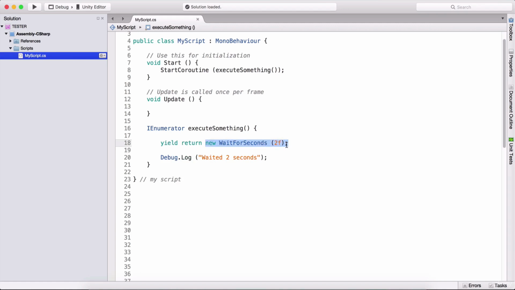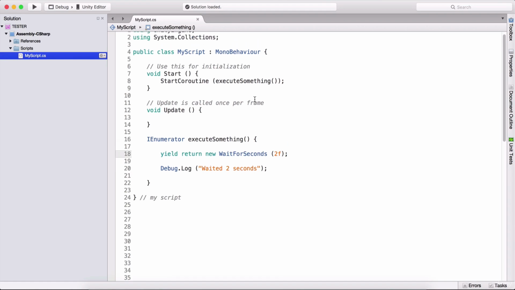After we wait however many seconds we specify, we execute all of the code that is here. Of course, we can wait 2 seconds, execute a code, wait another 2 seconds, execute another code, and so on and so forth. There is no limit to how many seconds or how many of these yield return statements we can call. So don't worry about that. And in order to start a coroutine, we simply call StartCoroutine and pass this coroutine as a function. Or we can start a coroutine and pass its name as a string, which we can also stop using the name as a string, which we saw in the earlier demonstration.